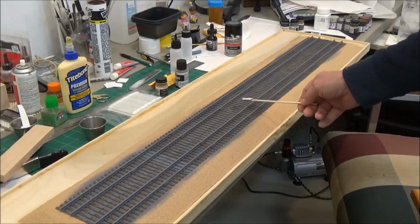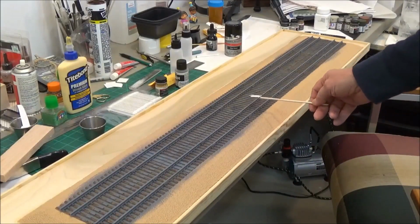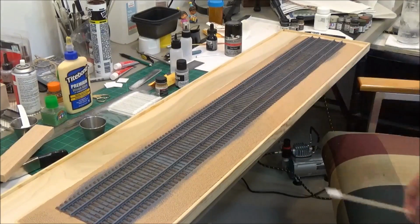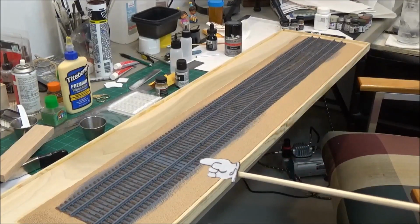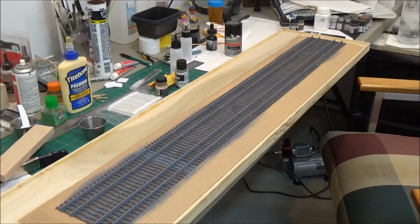I've been experimenting around the center here, trying different things out, because this is all going to get covered up by the model. So you can see why there's a little difference in the center here, because I've been experimenting there. All right, so let me get close in on you, and I'll explain it to you on this set of ties, railroad ties. So hang on, let me get you reset.